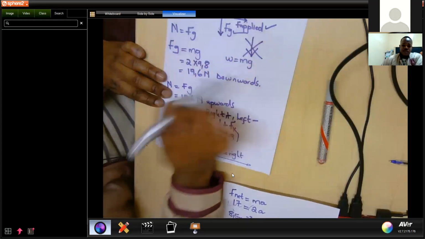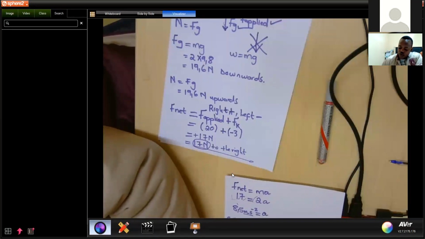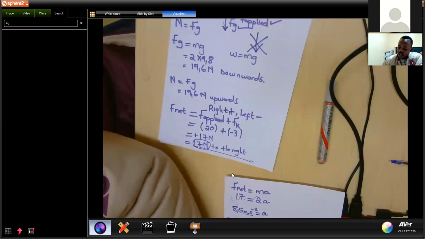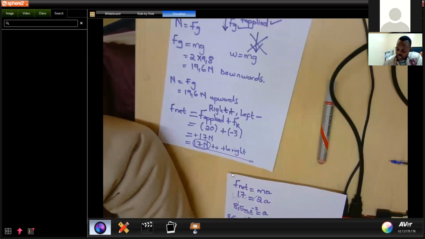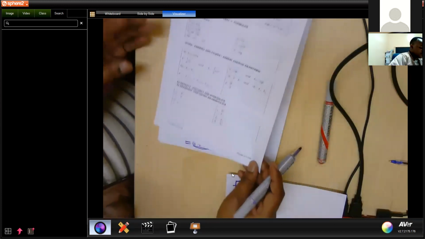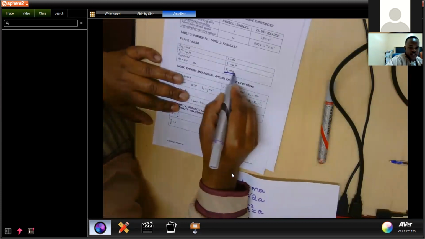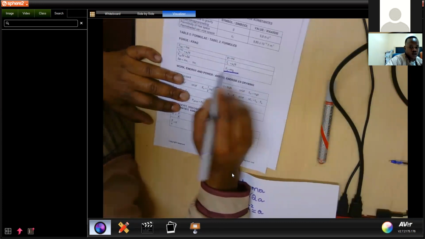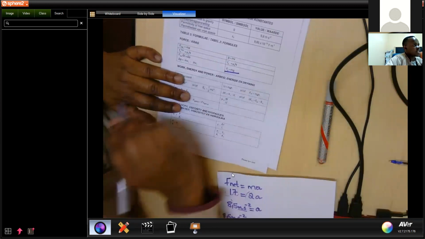Then remember again, you could be asked to calculate the force of gravity. Now, if you were asked to calculate the force of gravity, then you would apply the formula that is relevant. And you know that formula, you will get it in your formula sheet. It shows you that Fg is equal to mg. From your formula sheet, this is the formula that I am talking about: Fg is equal to mg. That is to calculate the force of gravity.